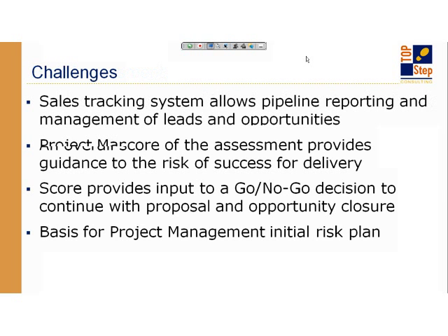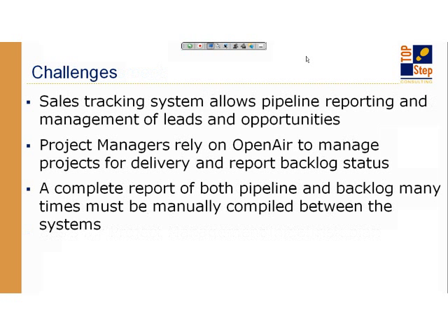So what are the challenges when you're dealing with two different teams, their methodologies, and potentially the two different systems that they're using? Sales are tracking opportunities within their CRM. They're doing pipeline or opportunity sales funnel reporting from their CRM leads and opportunities. And project managers would be working with OpenAir to manage the projects that they're delivering and reporting what signed work is still outstanding to be delivered. But to be able to combine the reports, some of you have an integration between your sales system and your OpenAir system, and you're doing a combined report that way.